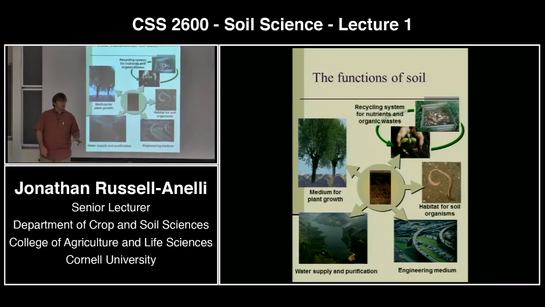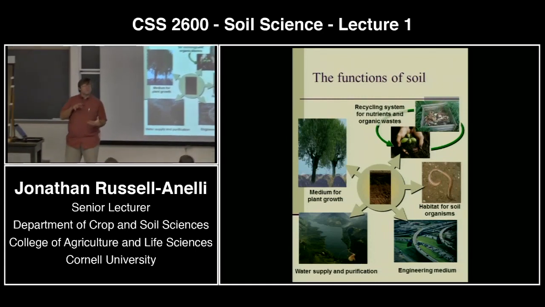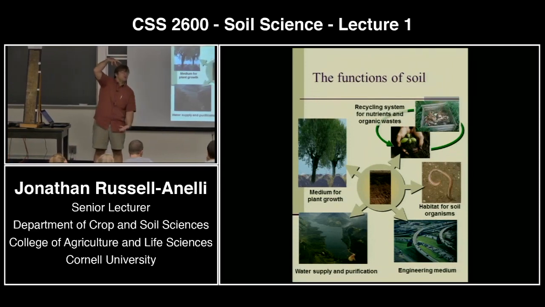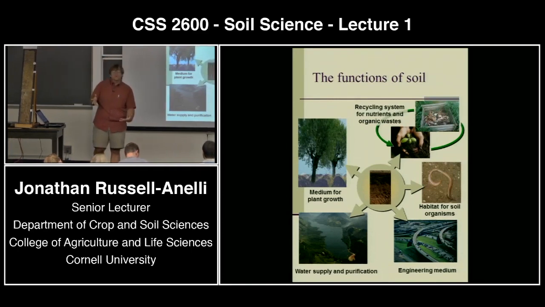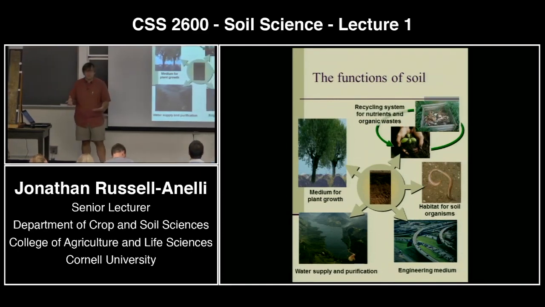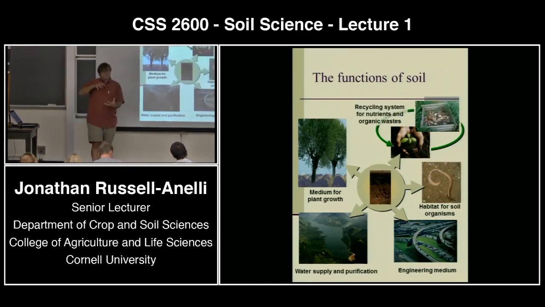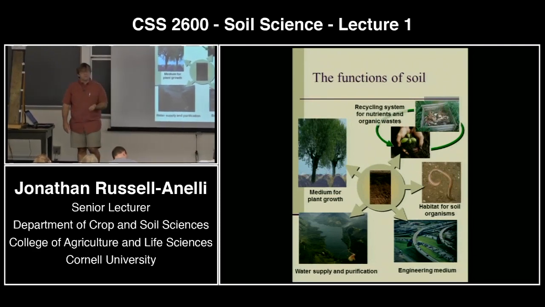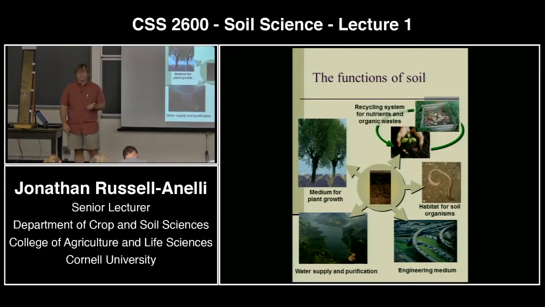Plants actually need the soil for a lot of reasons, but plants actually need the soil from an engineering sense because it needs something to structurally anchor itself so that its biomass can grow above and below the ground. Okay, there are things in the world called air plants. They don't need the soil, but most plants need that material to grow in, from an engineering sense. They also need that material to grow in from a growth media. The soil is the major supplier for most, if not with one exception, all of the nutrients. It is the way we get it. The plants get it, which ultimately we get.